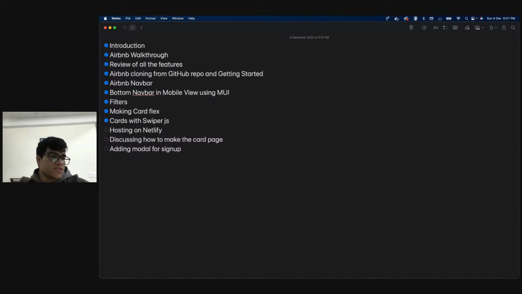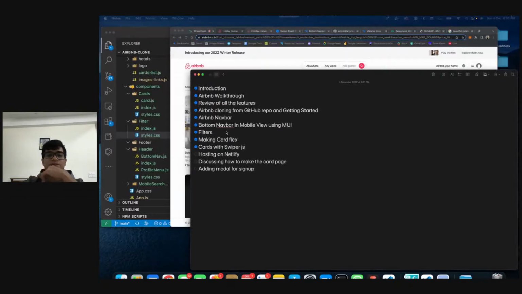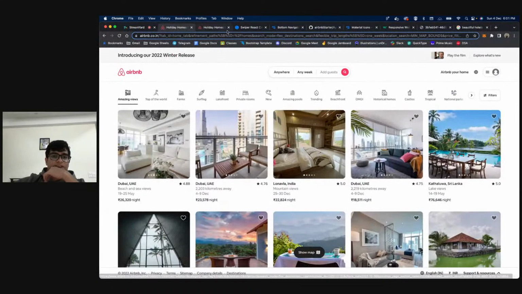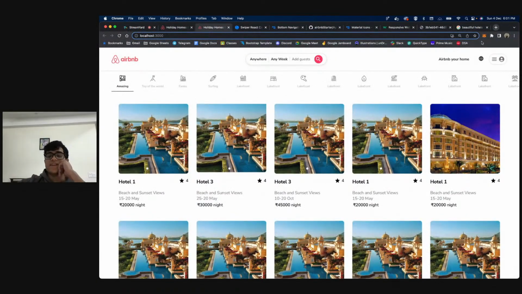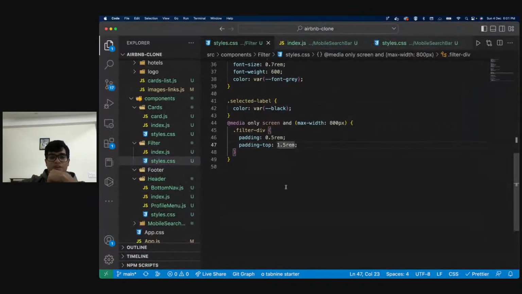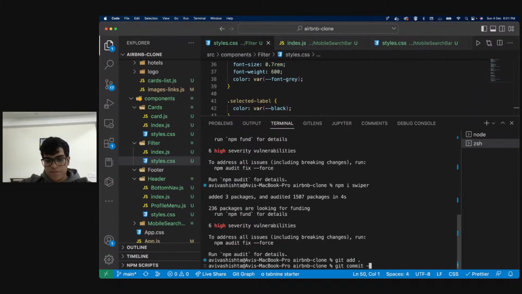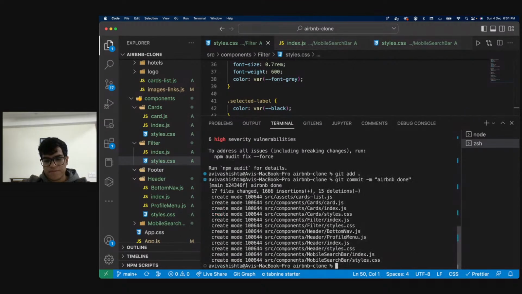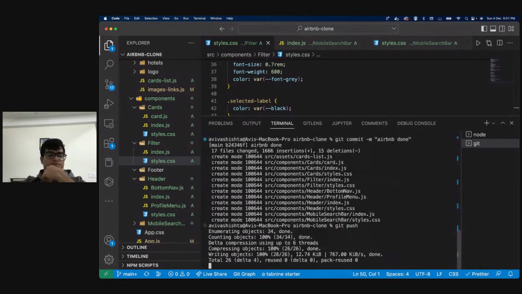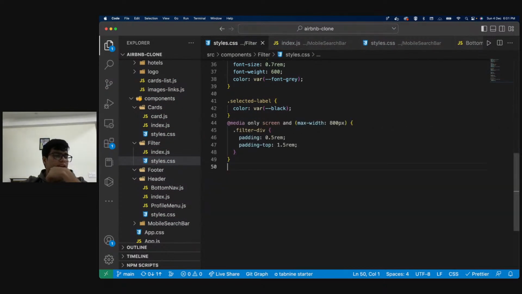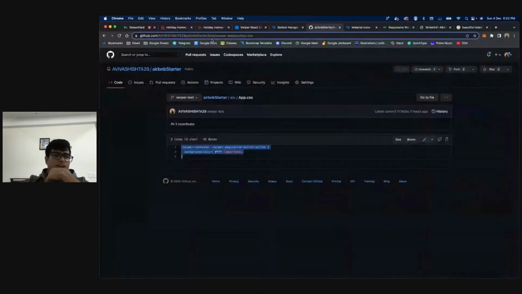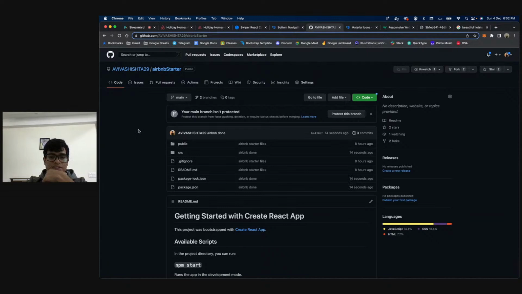And yeah, so let me just push all of the code right now and push it on GitHub so that we can quickly host this website so that this becomes shareable. Right. Okay. So now the way we do that is we'll be using Netlify. And before using Netlify, something that I want to do is I will be pushing all of my code to GitHub. Right. So let me just push all of it. Yeah. So you guys should be able to see the code on GitHub, right? And our main branch is there.